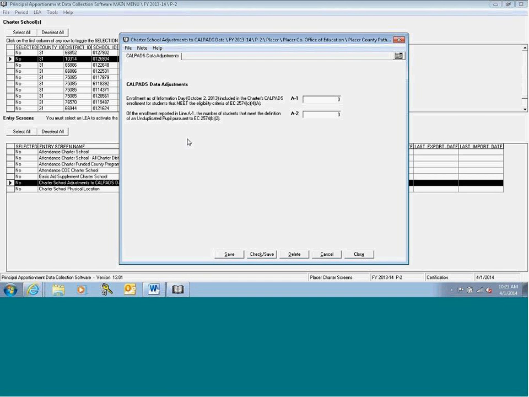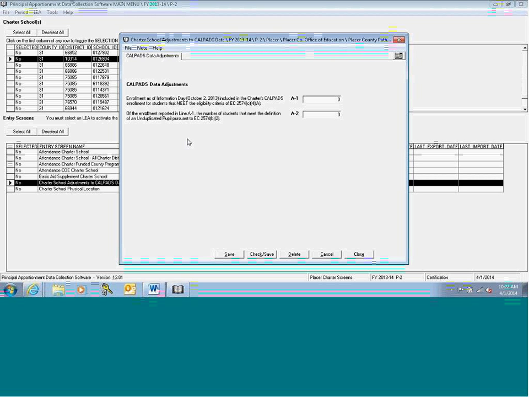We already know the students enrolled in a juvenile court school because these schools have a separate designation in CALPADS, but we don't know which students met the criteria in Code Section 2574 C4A. We're hoping this information can be reported in CALPADS next year, but for now we have to collect it through our principal apportionment data collection process, hence this screen.